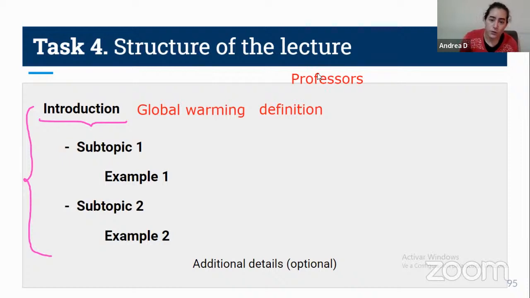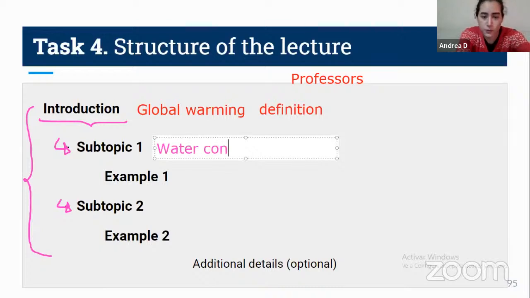And after the introduction is over, they will always do this. They will divide or break down this topic into 2 different subtopics. You will always have 2 subtopics in there. So 2 big divisions of the topic, we could say. So for instance, if we're talking about global warming, maybe we can mention 2 causes of global warming, 2 things that have caused global warming. So maybe one could be, I don't know, let's say, water contamination, right? The contamination of oceans and stuff.